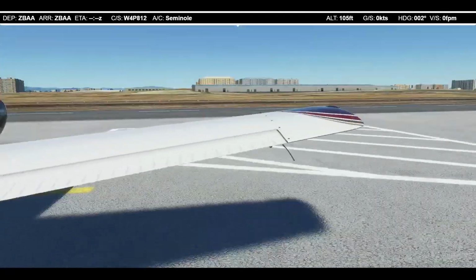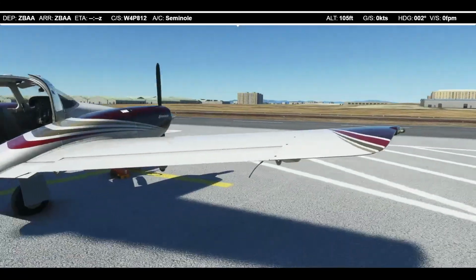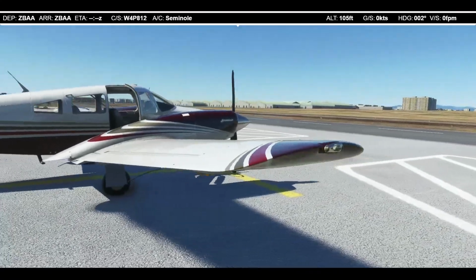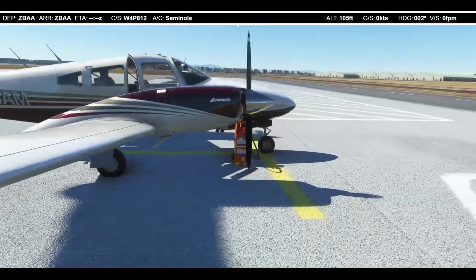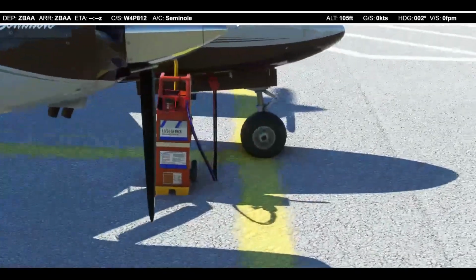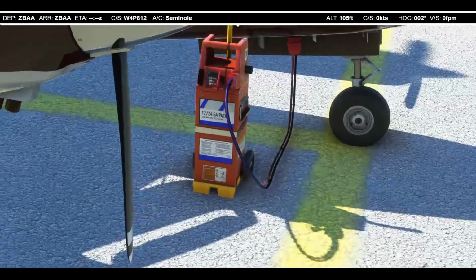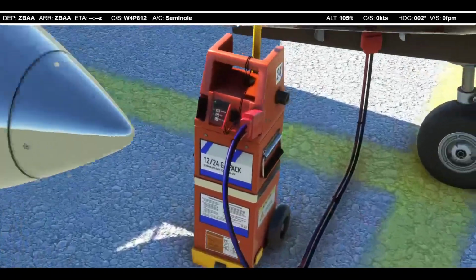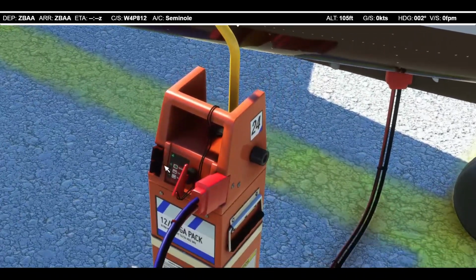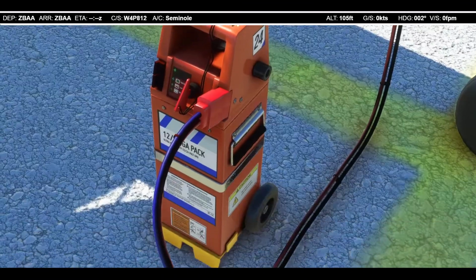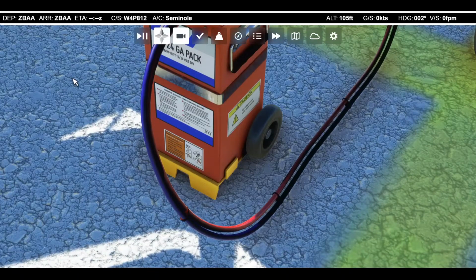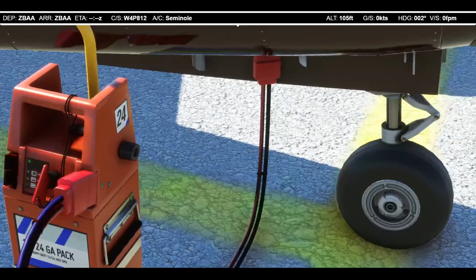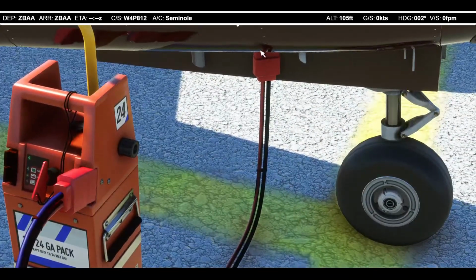Maybe actually for fun, let's just walk around this wing and visit the little ground power units. I cannot imagine that it is clickable, but who knows? What if it is? That would actually be quite interesting. So there's a huge cable, two big plugs.